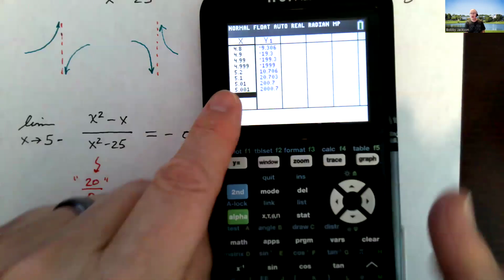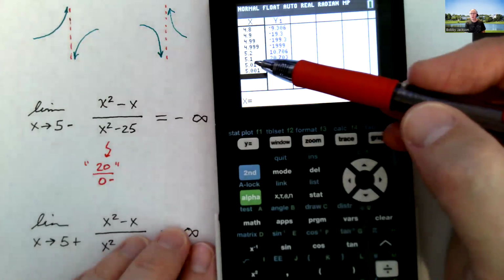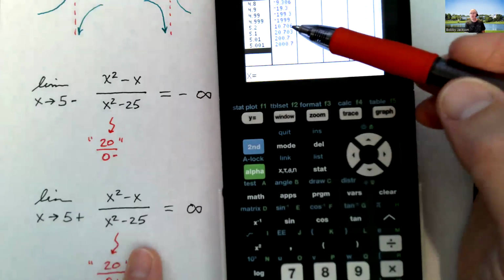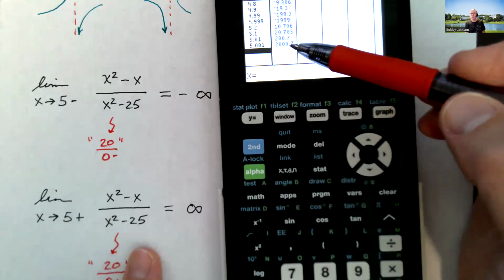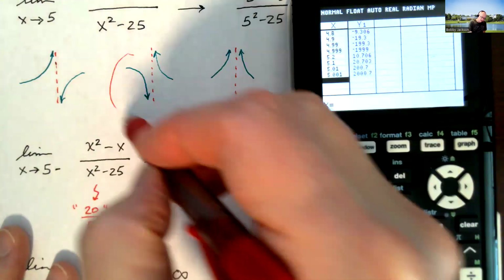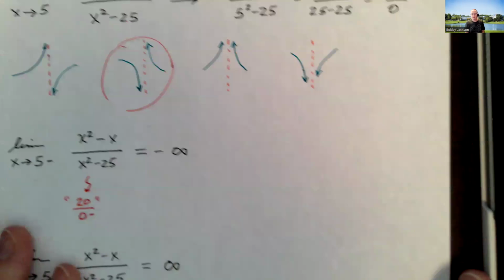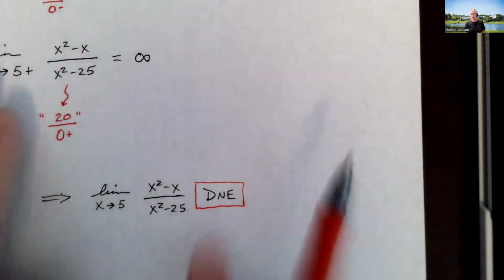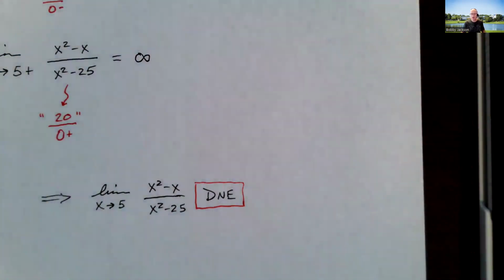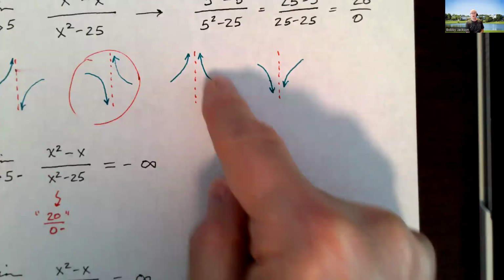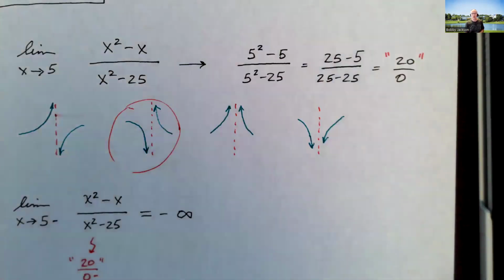For values greater than 5, getting close to 5, 5.2, 5.1, 5.01, and so on, what's happening? We're always positive, as I said, right? But now notice the values are just blowing up. We're going to positive infinity. So we actually have this situation right here, which is what essentially is going on graphically. But what's all that mean then for the original problem, the limit as x approaches 5 of this thing? Well, it means it does not exist. And we write DNE for that. So that's what we would do. If both of these sides went to positive infinity, right, we would be in that situation. We would say this limit is also infinity. Okay, I hope that helps on this one.